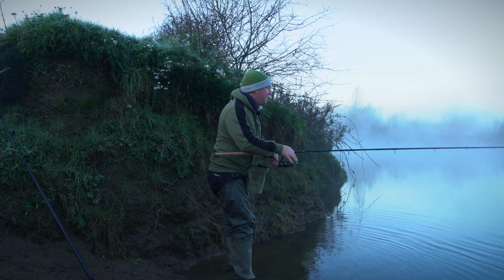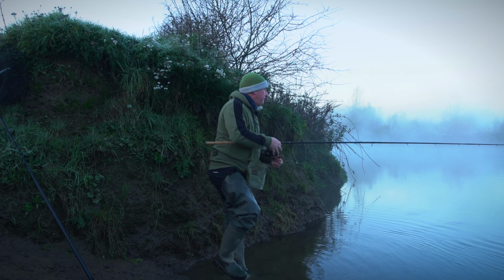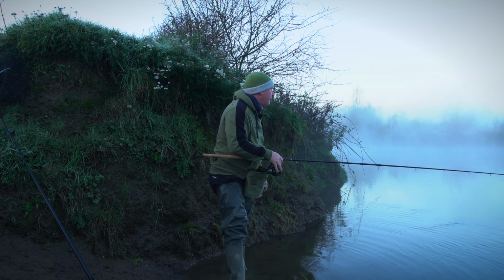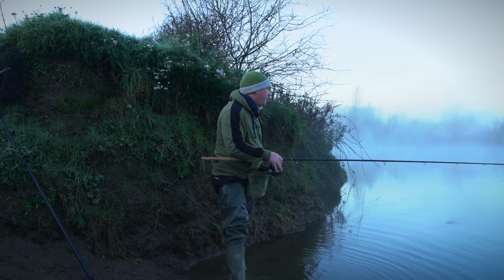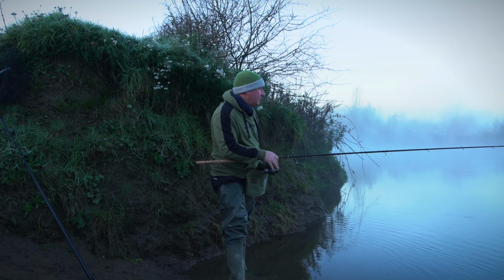Fishing one of my favourite methods today. We're just quietly and gently float fishing down a worm. There's probably no more natural presentation than what we're doing.